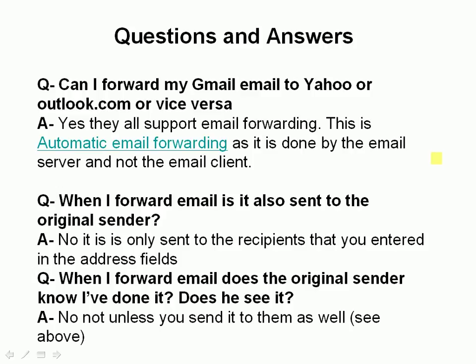So, common questions and answers. Can I forward my Gmail email to Yahoo or Outlook.com? Yes, you can actually configure email forwarding on Gmail. This is server forwarding, this is not manual forwarding, this is automatic. And number two, when I forward an email, is this also sent to the original sender? No, it isn't. It's only sent to the recipients you put on the to line, CC line and the BCC line. When I forward email, does the original sender know I've done it? Does he see it? No, not unless you send it to them.